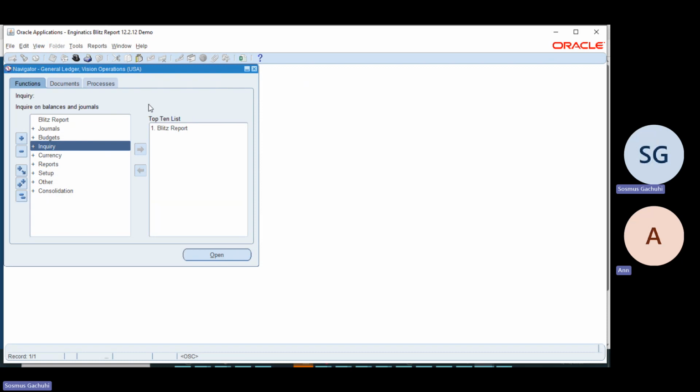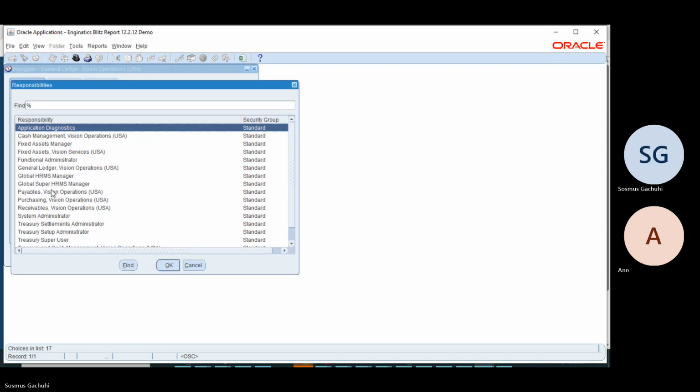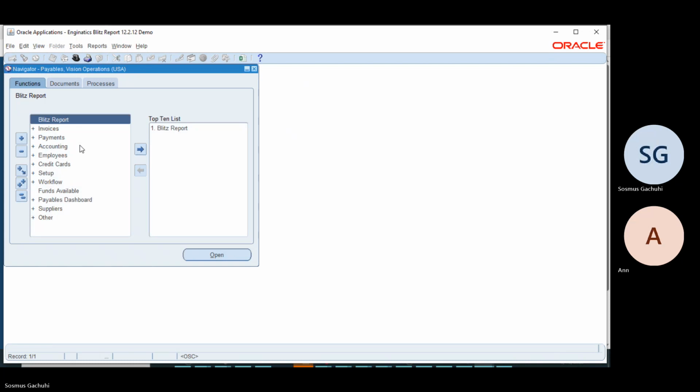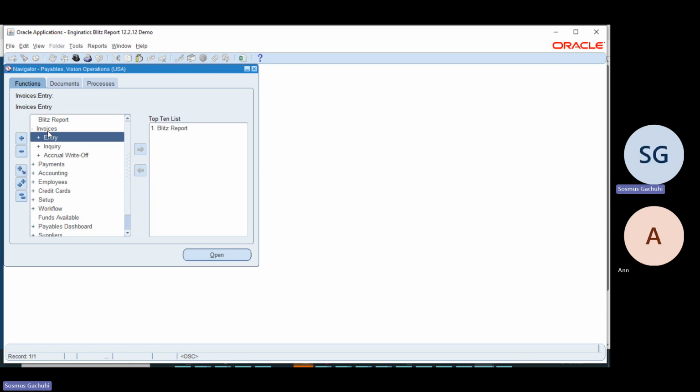Are we together? Yes. So, for example, if I switch to payables, under payables you can click enter, or you can double tap, or you can double click.